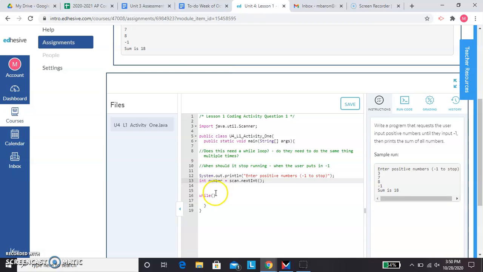We know that this is always going to take in at least one number at first. And in class today, we said we wanted to check if the user is putting in -1, which is our cue to stop.